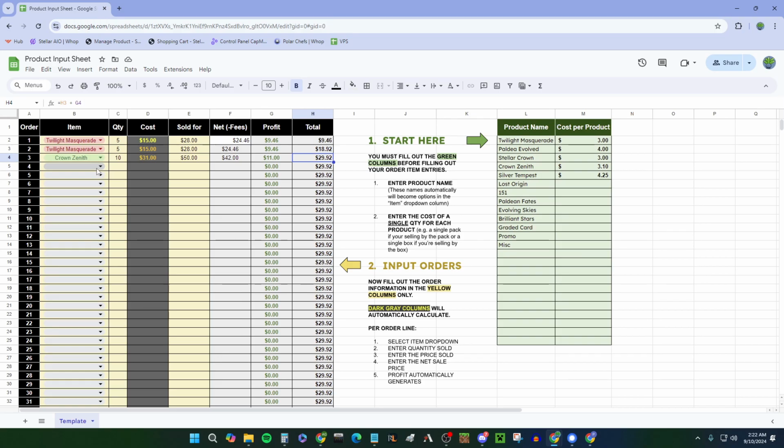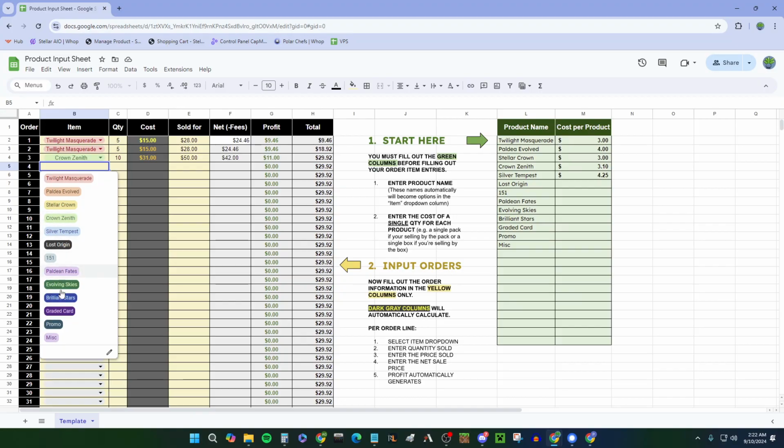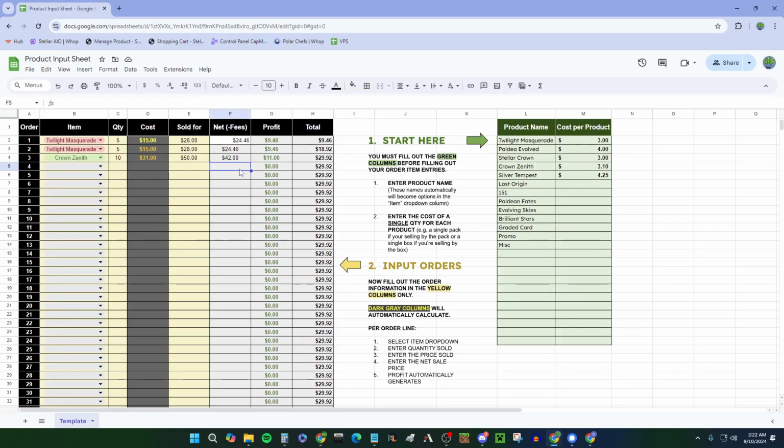So as you go through your show, you go through all your orders, you input all these different informations here. It's going to automatically give you that total, and then from there you know exactly what you netted. So it's a pretty simple way to calculate how much you made. Very simply, you take what your total product cost was for that show. You take your total net, right? You're going to subtract the cost from the net, and what you have left over is the profit.